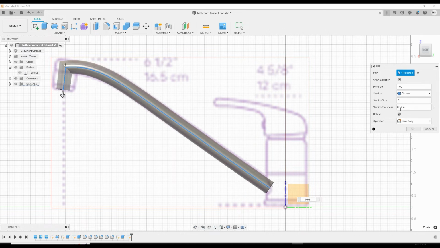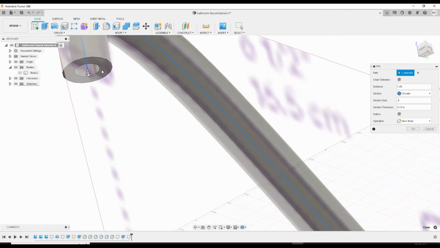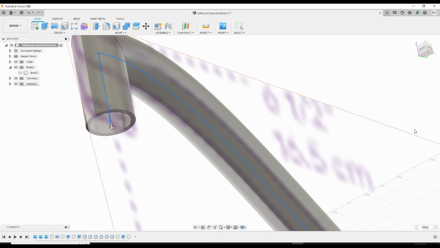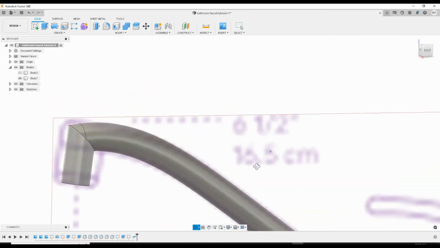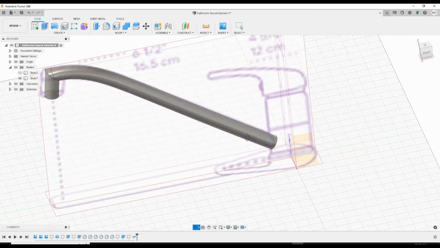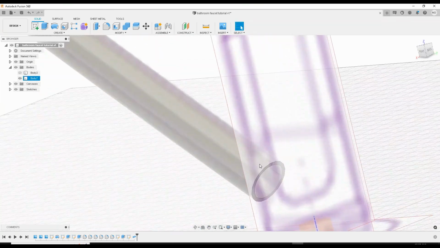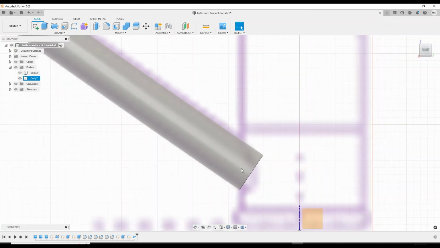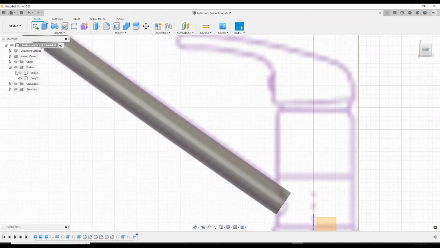Now for the section thickness, or the thickness of the wall, it's a little thick. If you look there, it's a little crazy looking. So we'll say 50 thousandths of an inch. There we go. I think that's decent. You want to press OK, and now you've created your stem. The pipe, whatever, the stem. We use the pipe function because it's just easy.